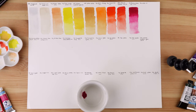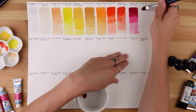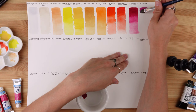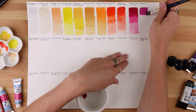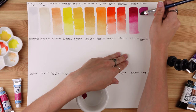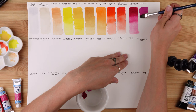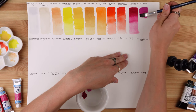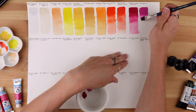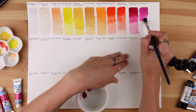And the last one for this row is also a pink. It's Van Gogh Rose. This one is one of the least light fast that I have as well. From what I've read, the colors that are most on the neon side often are less light fast. It's on the cool side as well, but I don't know, there's something that I like in this color. At the same time, I don't know how I would use it.